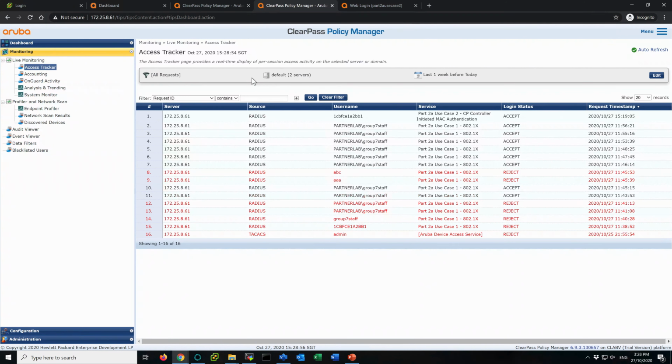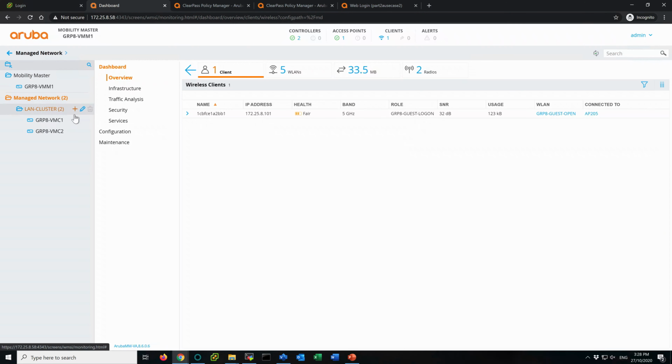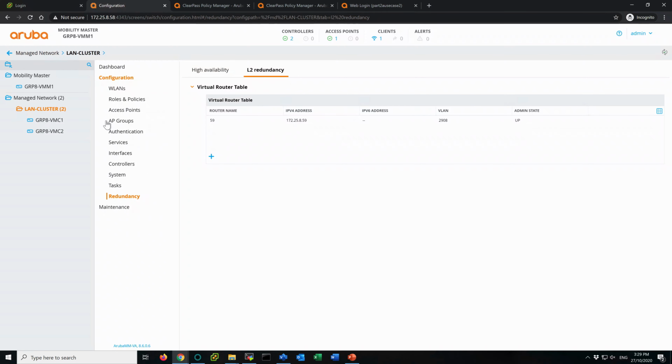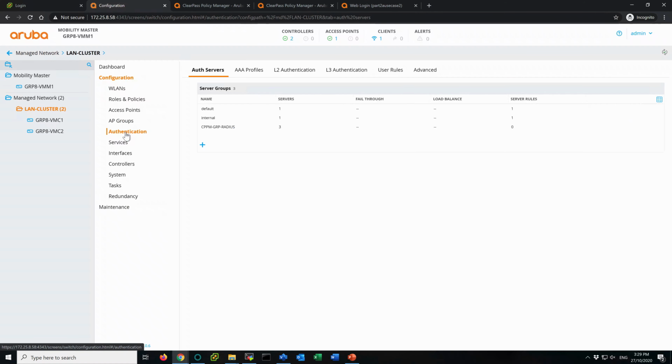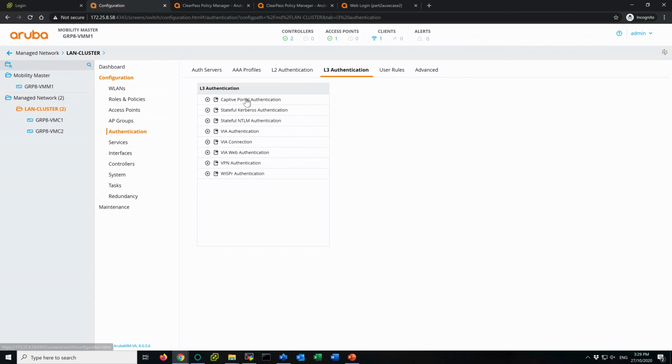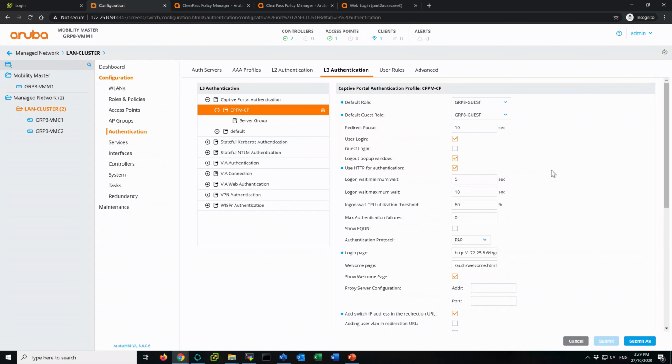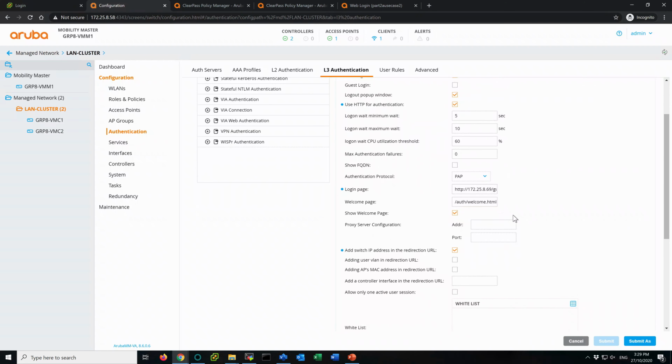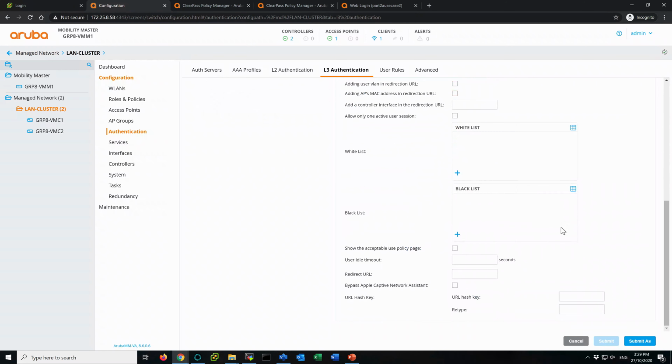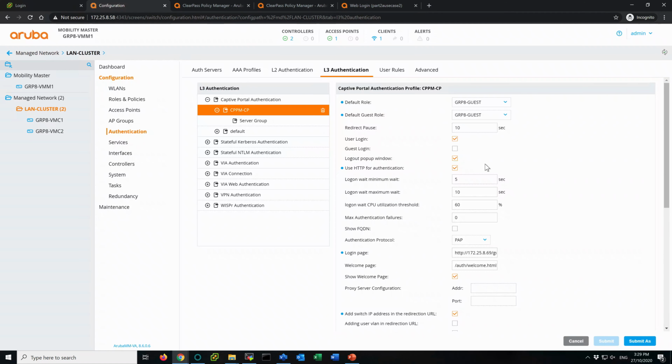Now we are still facing the issue where the controller does not really do any HTTP post, so it does not initiate the RADIUS request sent to the ClearPass. That is the main issue. So we need to look at our Captive Portal page again. We use user login, correct. We do the redirection post. The login page, the logout pop-up, user login.